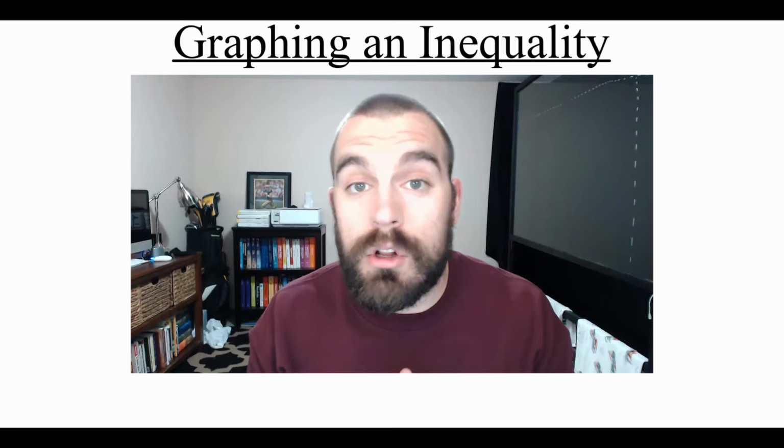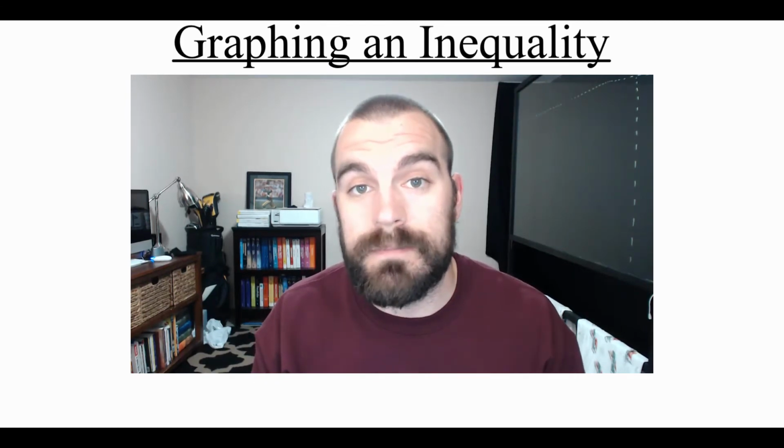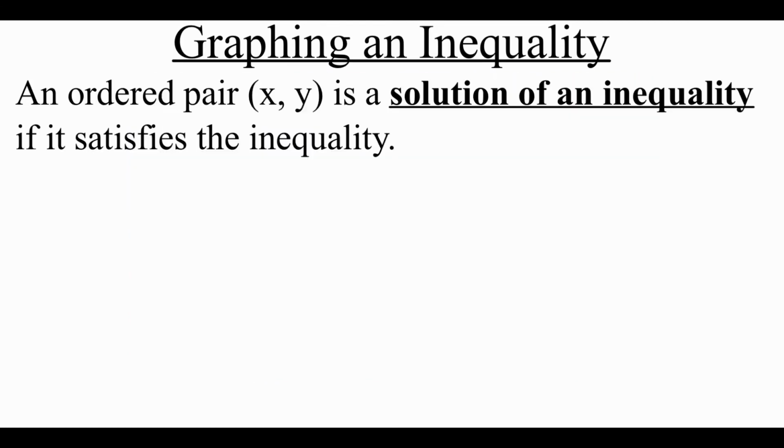In this video, we're going to look at graphing an inequality. So as we're looking at inequalities, an ordered pair, x y, is a solution of an inequality if it satisfies the inequality. So for example, if we were looking at the inequality y is less than 2x plus 3, and we wanted to check the ordered pair (2, 5).